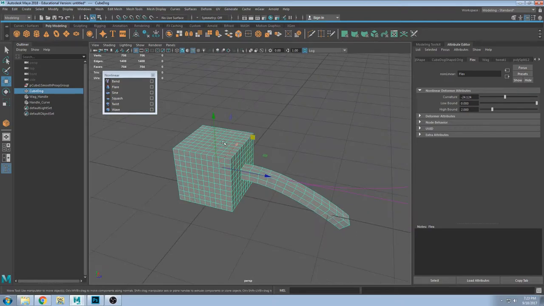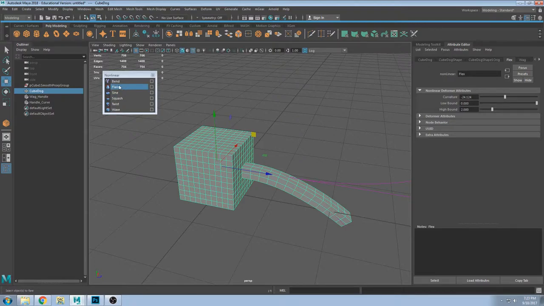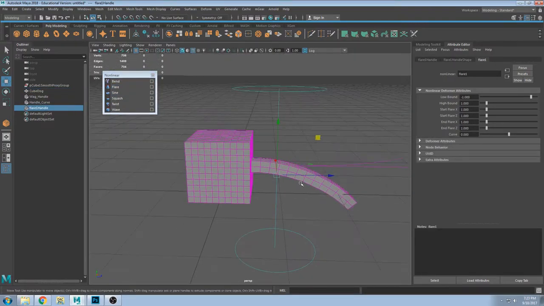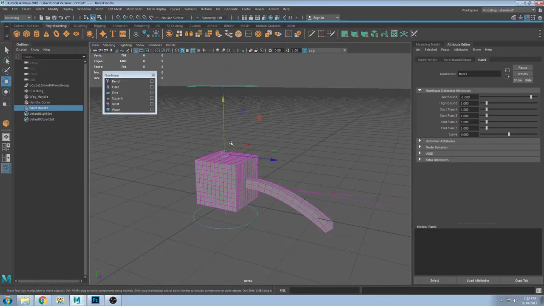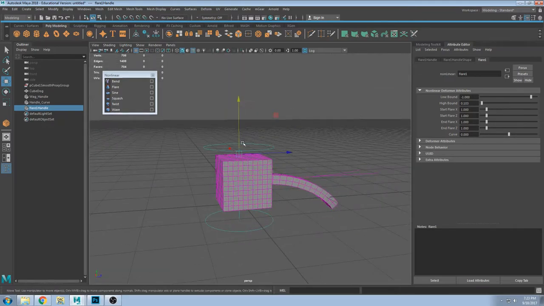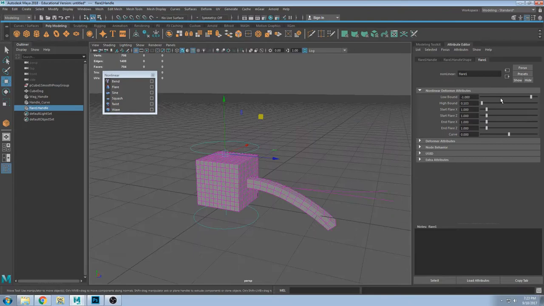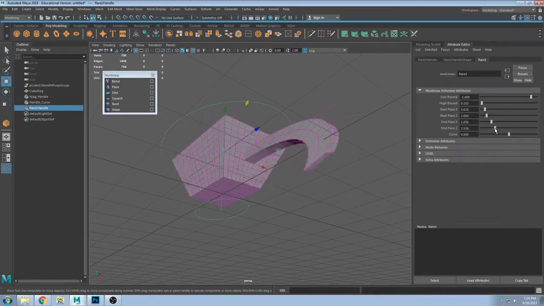All right, so like I said, I'll just run through the rest of them. There's some cool ones in here, and you could do interesting stuff with them. So flare is a thing to flare things, I guess. By default, you're going to get this sort of coney object, okay? So I'll just start doing it and you'll see what it does. It does what it says. It flares out or flares in. It's a good way to pinch an object like this, which is cool, or flare out.